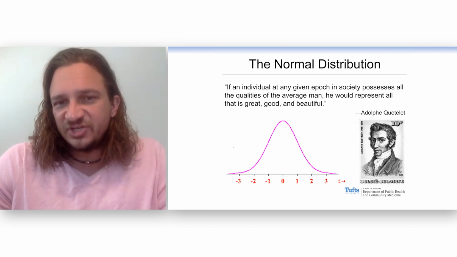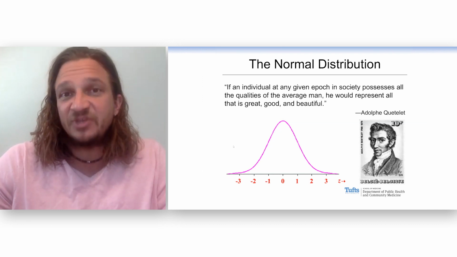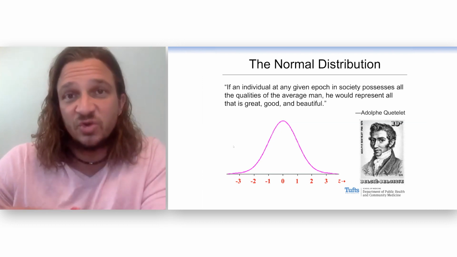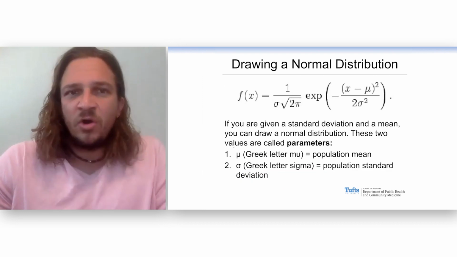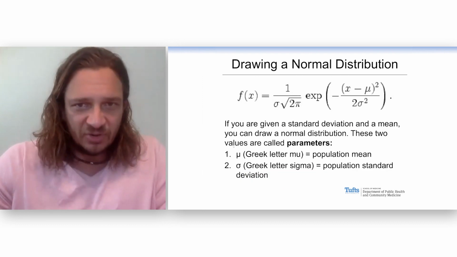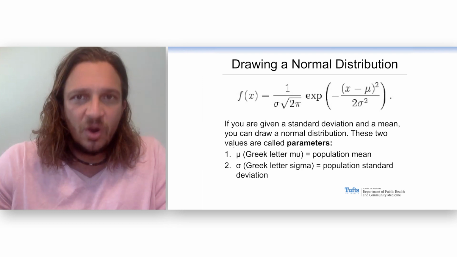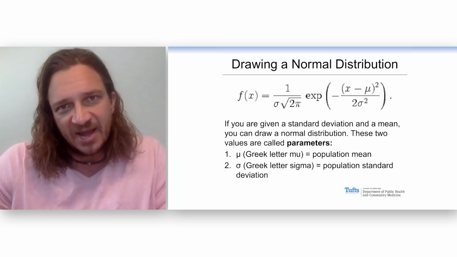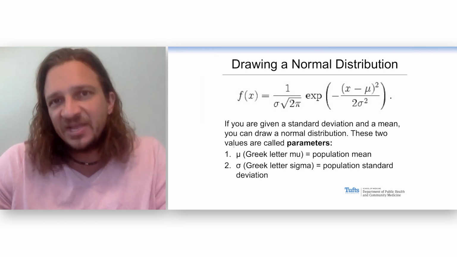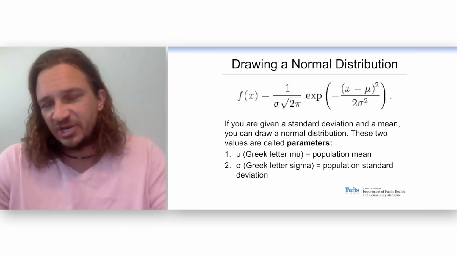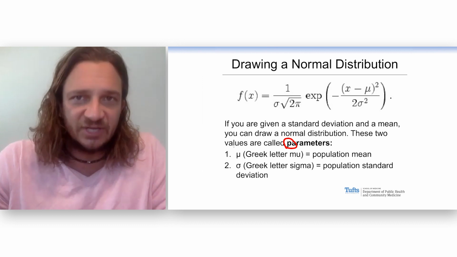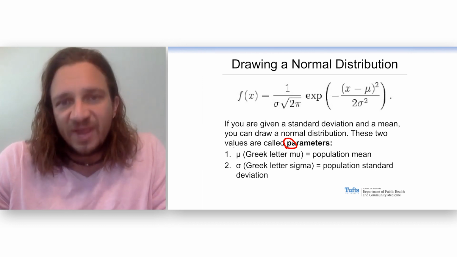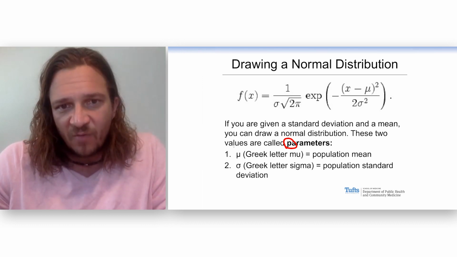Now, the normal distribution we're going to see takes a very special shape and has special properties that will allow us to do a lot in statistics. In order to draw a normal distribution, we have to plug in two parameters. We're going to see this word again and again. A parameter is something that describes a population. This is easy to remember. P is for parameter, P is for population. We're going to use Greek letters whenever we're talking about parameters.